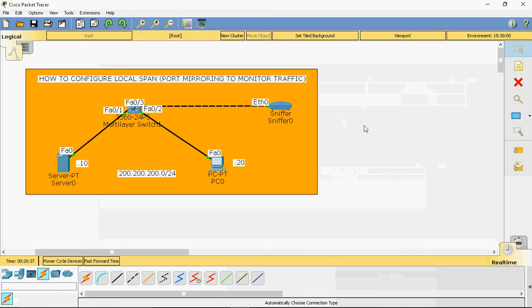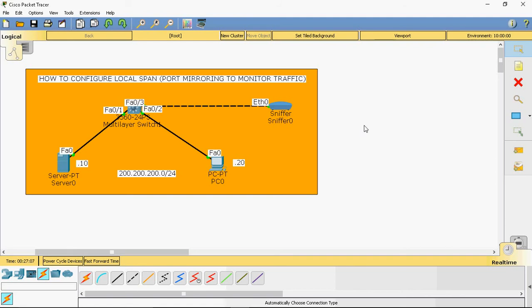For security reasons we have to monitor our server. For example, we have to monitor the server's incoming and outgoing traffic, so we use SPAN. SPAN is Switched Port Analyzer. Local SPAN indicates monitoring within a single switch. If it's a different switch, then it should be a remote SPAN. So using SPAN we capture the incoming and outgoing traffic and send it to the destination port.